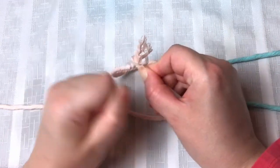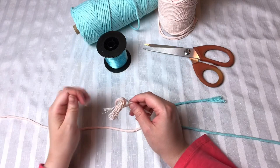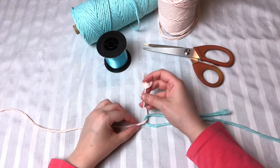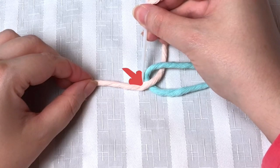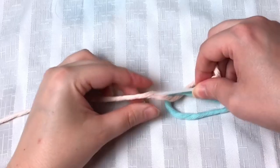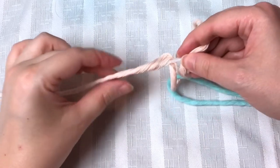This can be a little bit tricky, take your time, and I find rocking it back and forth does the trick. Once you have successfully threaded your cord through the needle, we will be taking the needle back up through the center of the cord. Be sure to have your starting point right where your two cords cross over. The trick here is making sure that your needle is going right through the center of your rope. Sometimes slightly untwisting the cord works wonders.